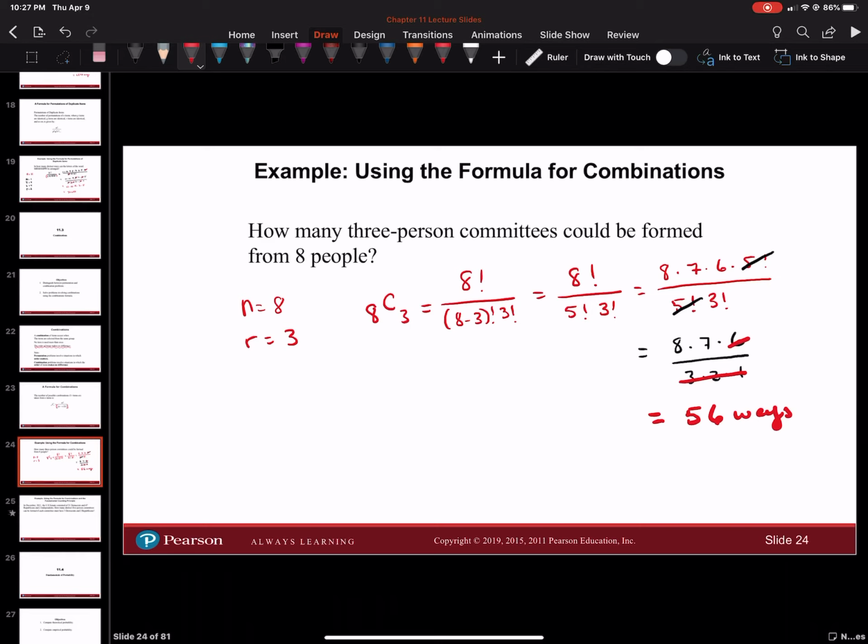Just keep in mind, if you remember how to reduce fractions, you'll be good. If you don't know how to reduce fractions, put it in the calculator and it'll reduce it for you. So don't let this overwhelm you, because it's easier if you have a calculator. You can just put it in the calculator.